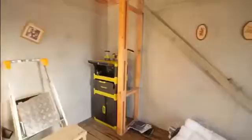Yay! This is so cool. Oh, yeah. Little love shack. Oh, this is going to be so nice sleeping in here. I get back with the bad news, there's no nails. Because Damo left them at Bunnings. You only had to get 2 things. All right, move on. Damo has built this amazing little enclosure for us.